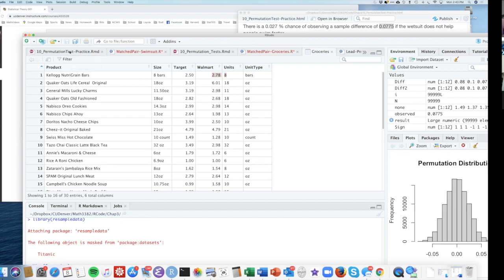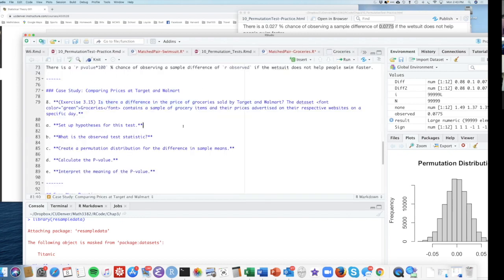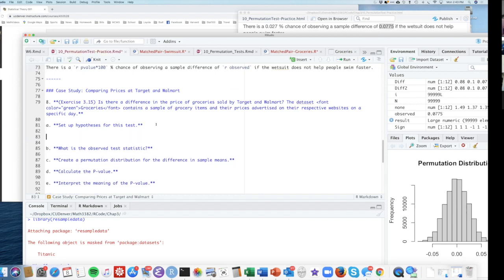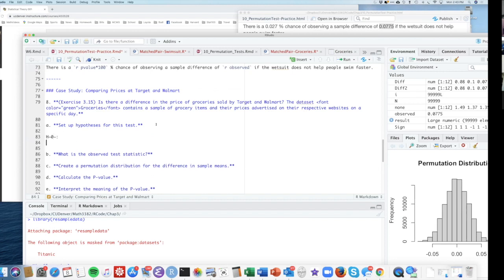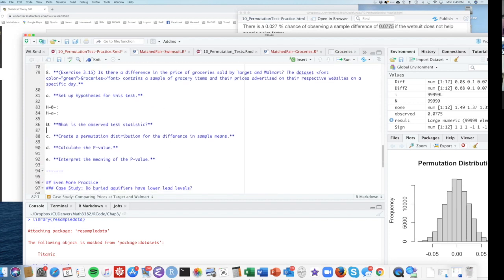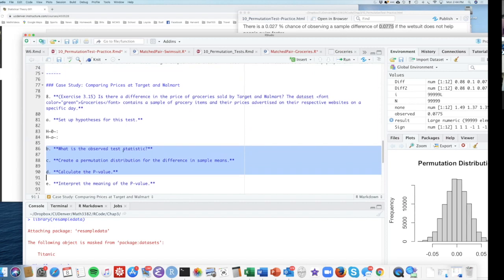So with that in mind, I'll have you guys go into breakout rooms and try and set these up. For this one, there's nothing more to do beyond typing your hypotheses. Parts B, C, and D are all going to require you to enter some R code.